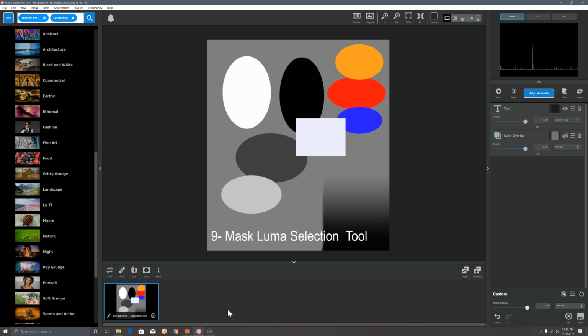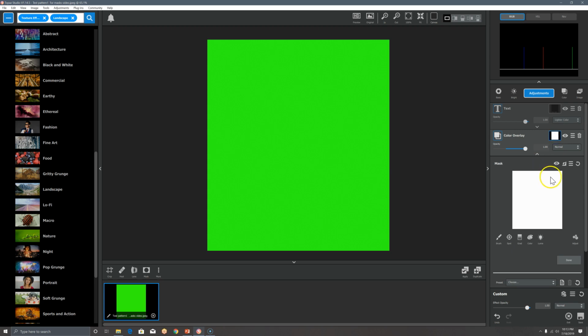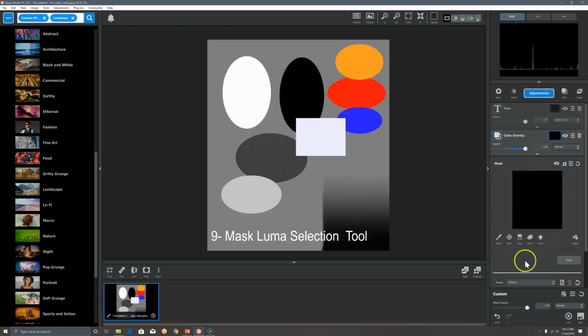This is one of the most powerful masking tools that can make all the difference in the world to your photographs. It's luminosity masking. So in Studio, if we bring up our mask, invert it, they call this tool Luma, but you can do very complex luminosity masking. I may not even wait to show you how I use this in a real photograph. I may just give you an example.